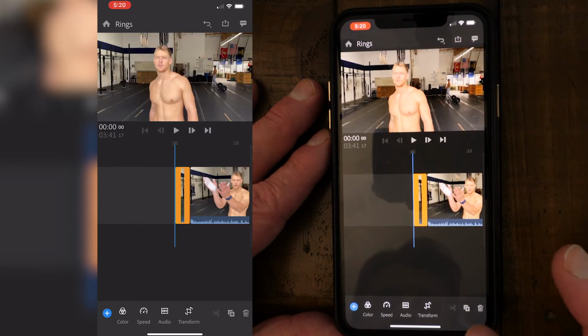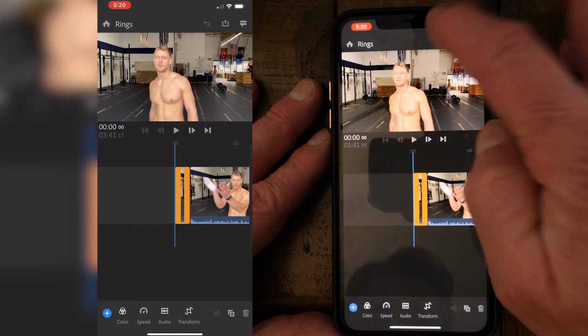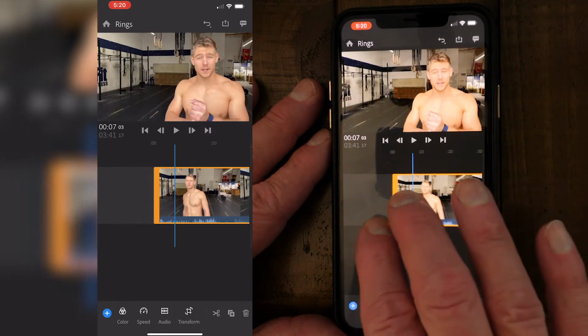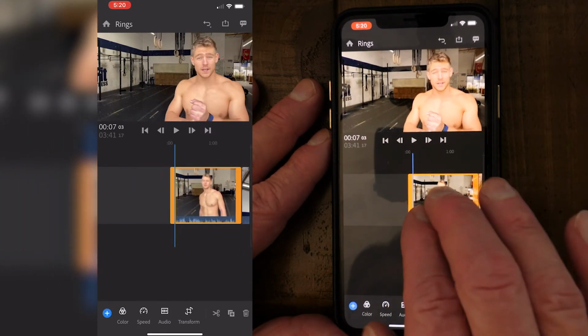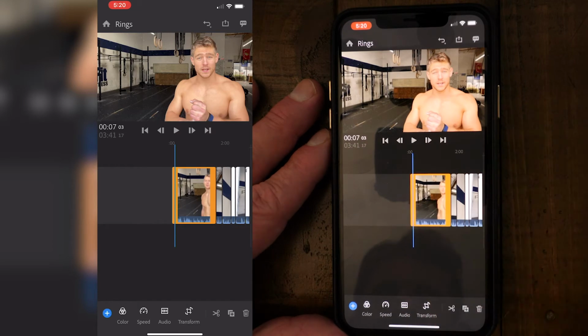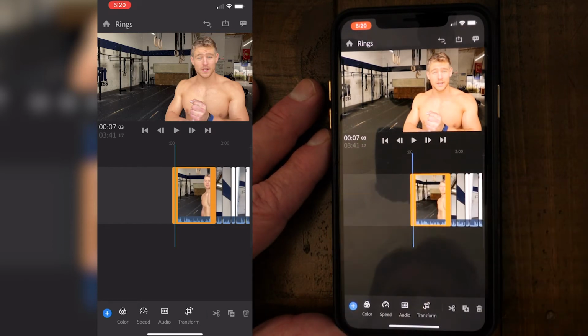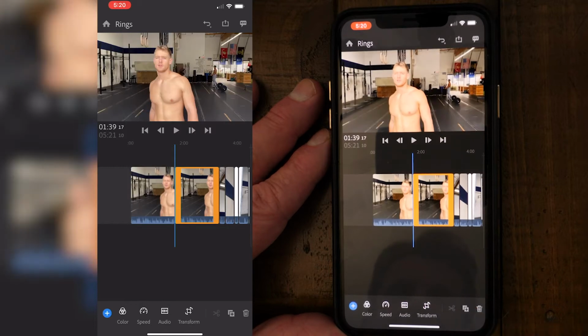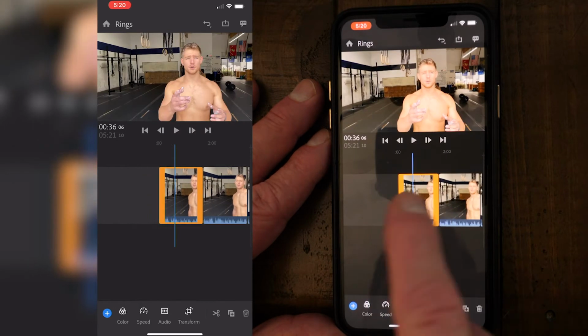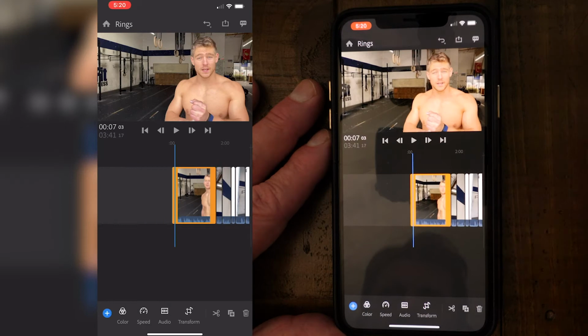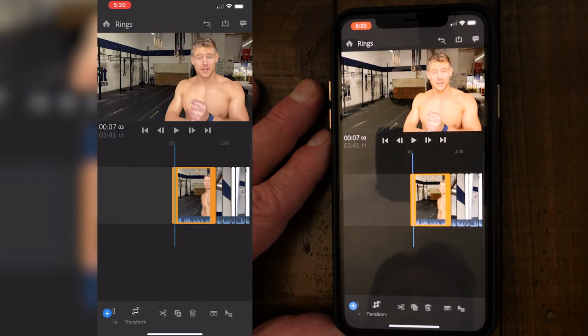And next we have this plus sign here. I'm gonna undo one more time. This plus sign, what if I wanted another copy of this for whatever reason to make a special effect? I wanted two copies of this particular clip. This is where this orange is around. That's one piece of media that I shot. I hit plus and boom, now I have two of them. I can do things with them if I want to. And hit undo, I don't want it. And those are all the buttons. Once you've mastered those, you've pretty much got it down, right?